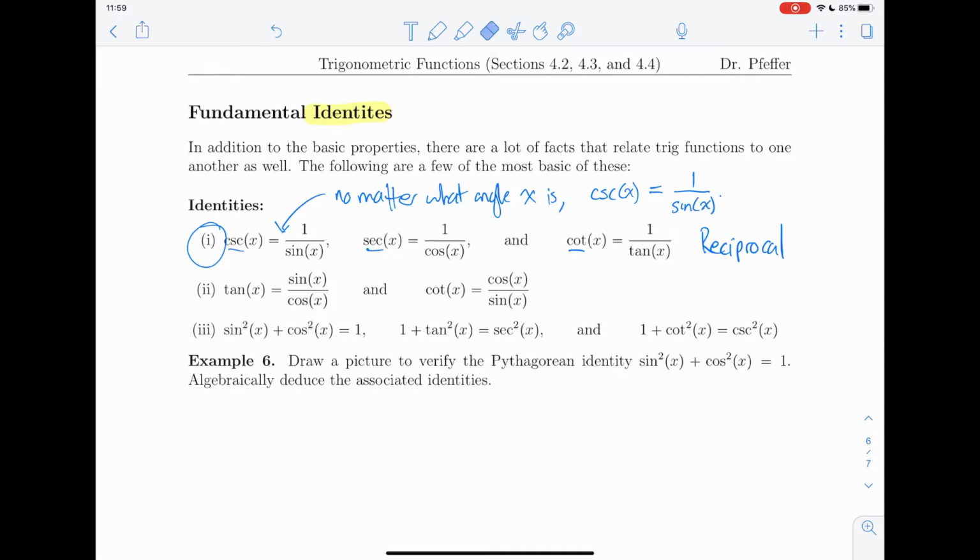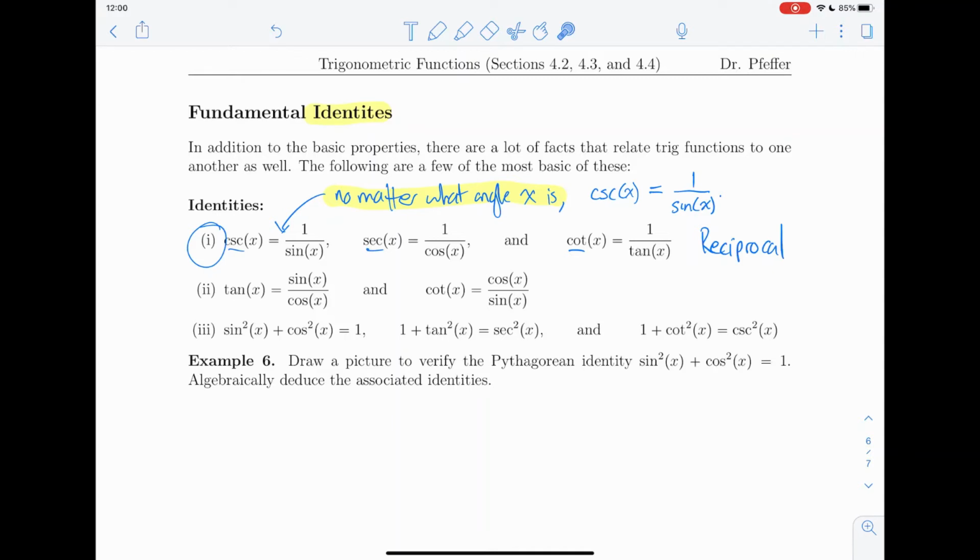And that's the big key, is that no matter what angle x is, this identity is true. The reason this is useful is because in the future, you might run into a situation where you're looking at an expression that involves cosecants, and while cosecants might be difficult to work with, you realize, oh wait, I can swap the cosecant out for a 1 over sine, and maybe that simplifies the situation a little bit. So these types of identities are very helpful, and the more identities that we can collect, the more versatile our tool set becomes.